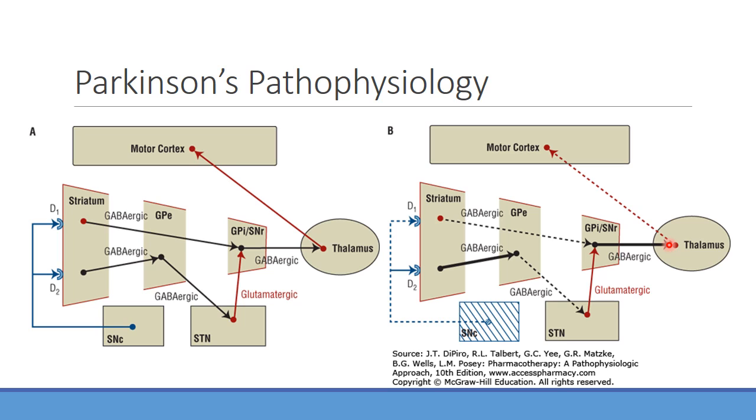So you can see, even though I'm sending a signal to say move, because there's too much inhibitory effect on the thalamus, it doesn't feed back to the motor cortex, and that movement doesn't occur. Okay, it's complicated, right? But this is why it's good to have an appreciation for the basal ganglia and how it gets incorporated into all of this, helping initiate these more complex motor patterns. Okay.